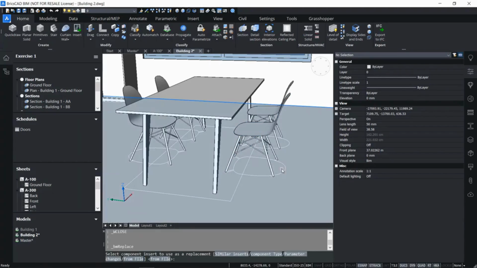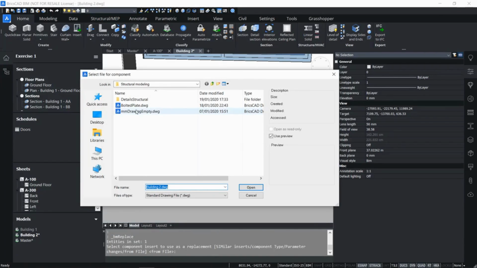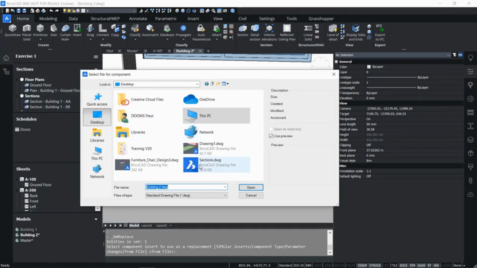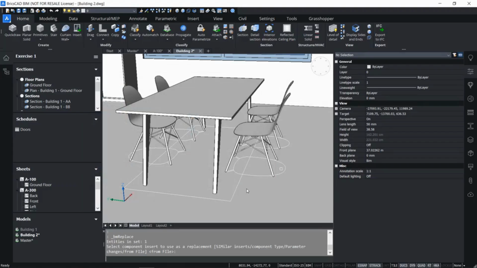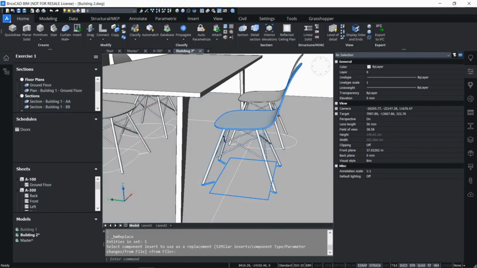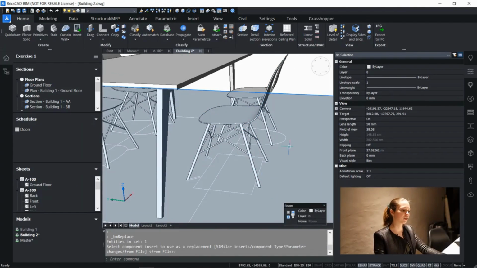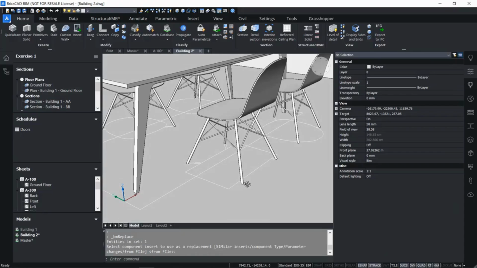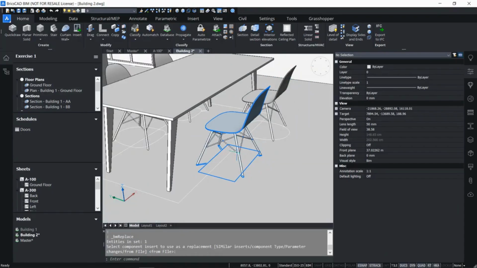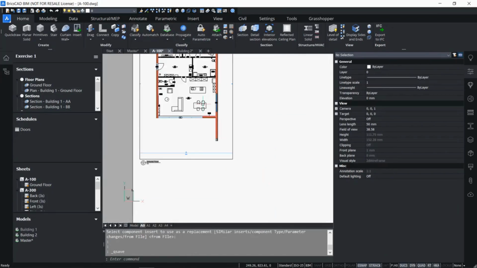I want to replace it with a new component from a file. So I enter from file, go to my desktop where I saved it, and open the new furniture chair with the rectangle as representation. So the BRX layer is actually just a symbolic representation of your chair. Now I wanted it to be with the rectangle. So I can save my file, go back to this section plane, and update the section.